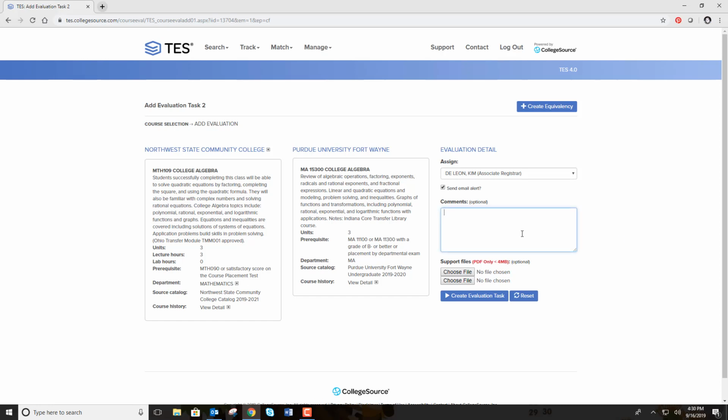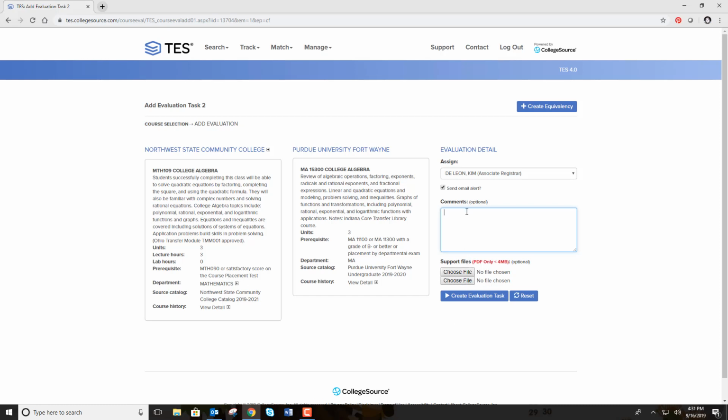If I needed to add a comment for this evaluation, this is where I could add something like if an institution is on quarter hours, this is where I could add a comment like 4 quarter hours is equal to 3 semester credit hours. If I had a syllabus to upload, this is where I could upload the syllabus. Most of the time, if I'm sending classes that are lower level, I don't often have syllabus. There are certain departments on campus that have said that they need syllabus to review most of the classes. And if I have a syllabus, I will always send it, but if I do not, and if I know the department will at least look at the class without having the syllabus and consider it, I will send it without the syllabus first.